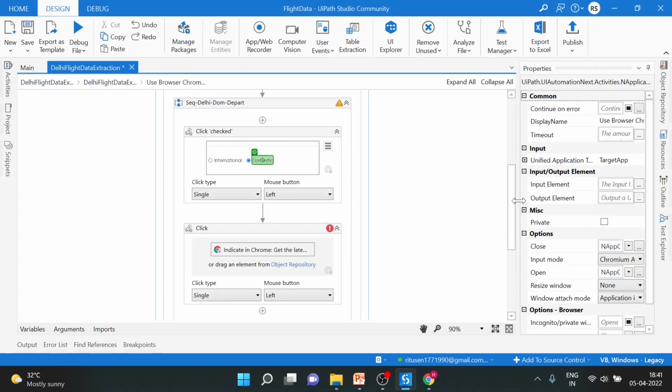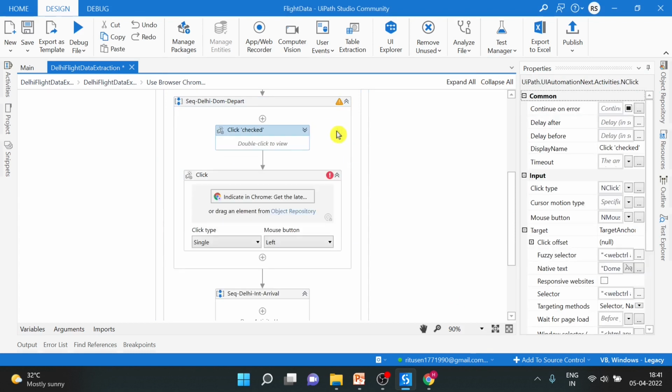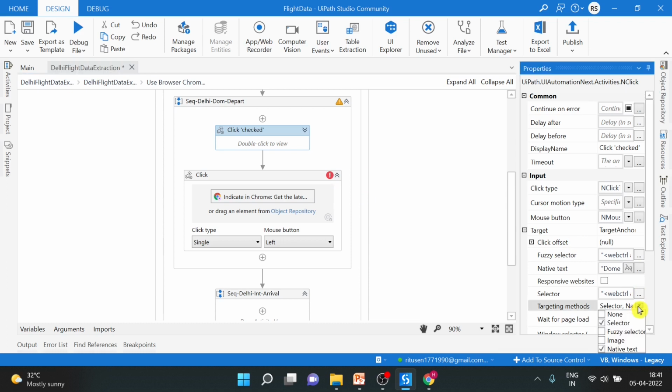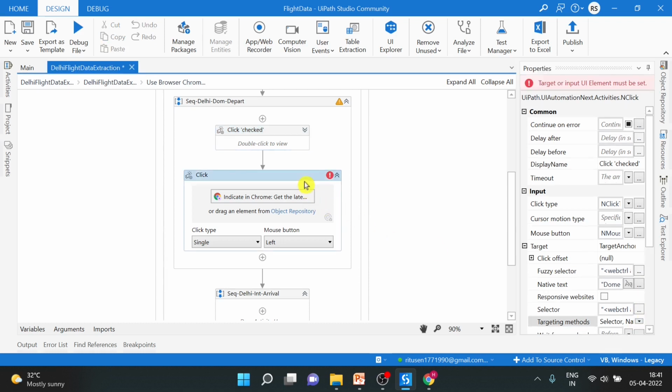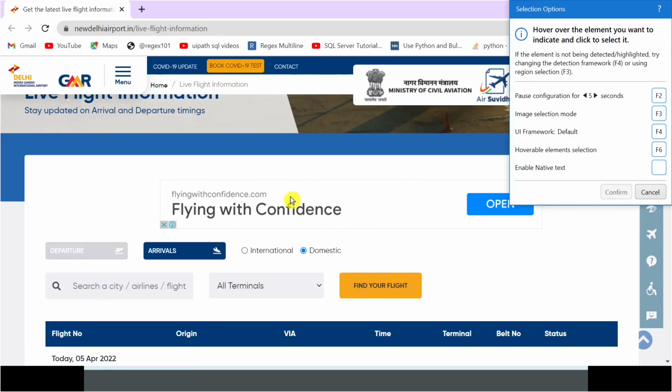So you have to ensure that you work inside the departure sequence only. Minimize this one because we are done with this. And here you can select departure.